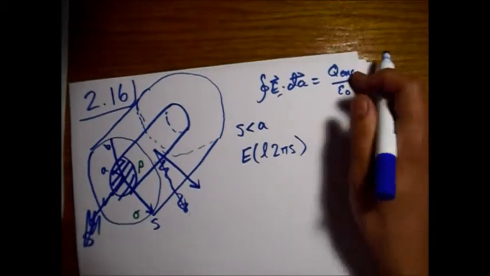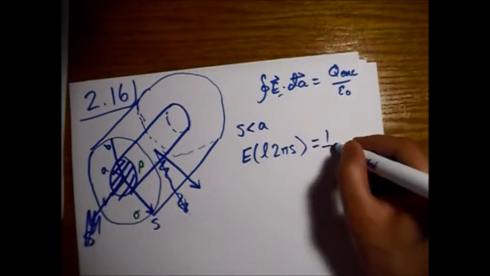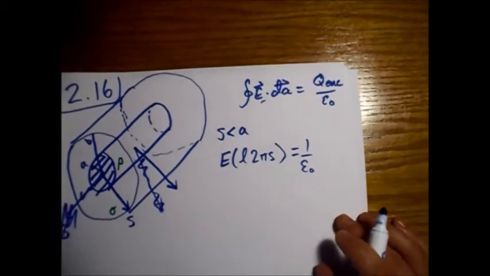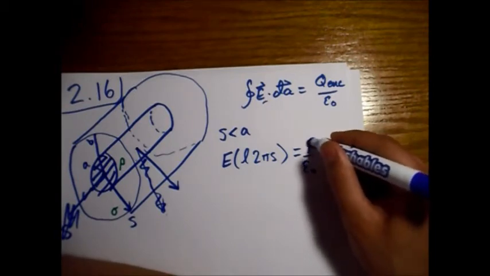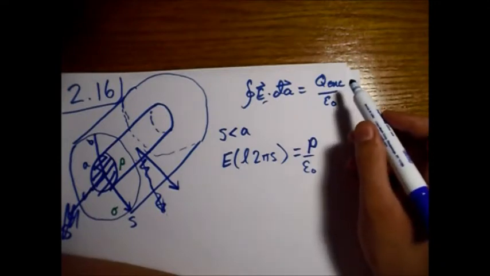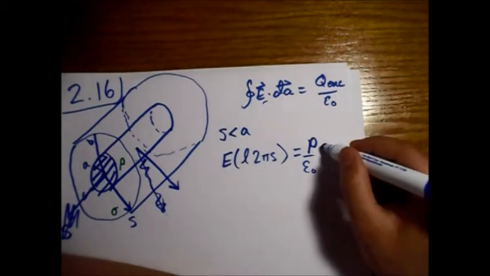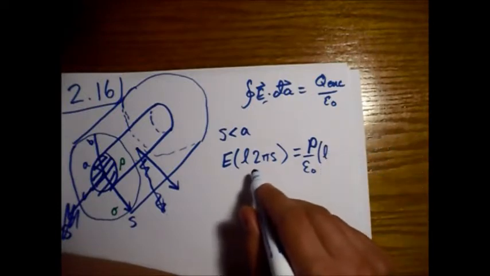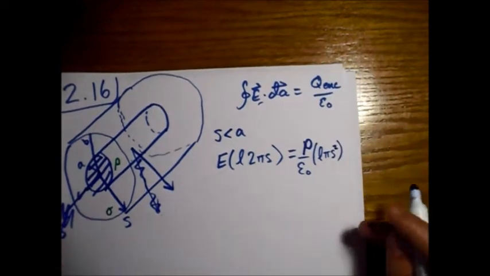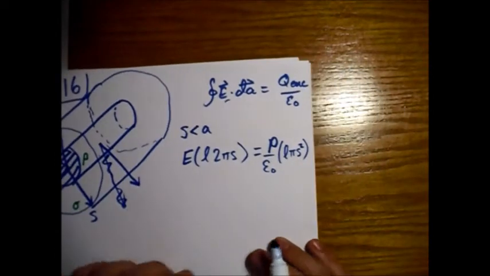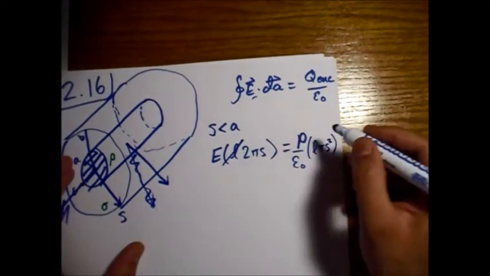Now we have to find the charge enclosed. We're still inside the solid cylinder here in the middle. Here's our little permittivity of free space. For charge enclosed, it's just rho - I'll turn this one into a rho - and then the volume of this same cylinder that we found the surface area of. The volume is L times pi s squared, just the area of a circle multiplied by the length.